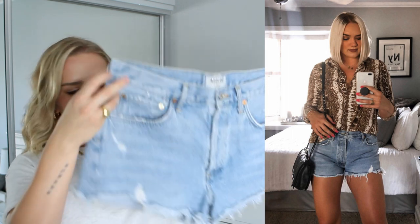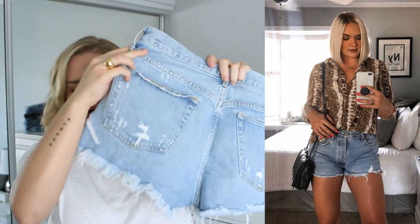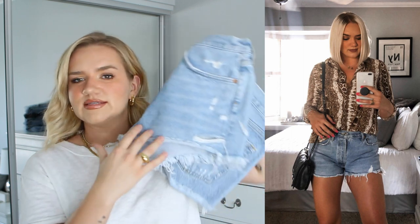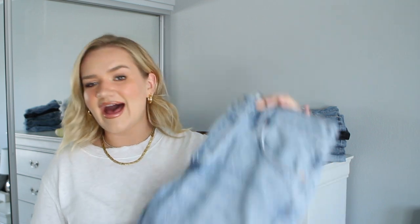There are just a few distressed marks on the front, and on the back there's no large holes — there's a little hole but it's not anything crazy, and they're obviously distressed at the ends. I think this is actually the first piece I ever got from Agolde. I really like these because they're not complete booty shorts, and they don't stretch out, which is extremely important with denim shorts. I hate when things stretch out — they look baggy and not as cute as when you started the day.